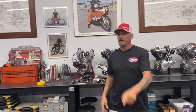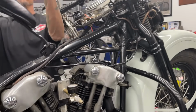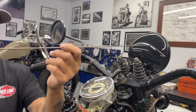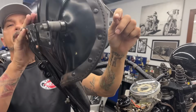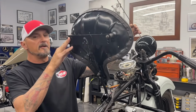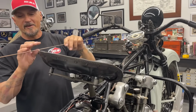So this here is a '46 that the tanks went to. This had an intake leak. I'll put this down so you can see. Every good antique motorcycle shop's got to have one of these. Just a piece of welding wire, but you can hook it here and put your seat up there so you can work on it and take it apart. I thought the car thieves had that to lift open the door when they steal a car. I wouldn't know about that.